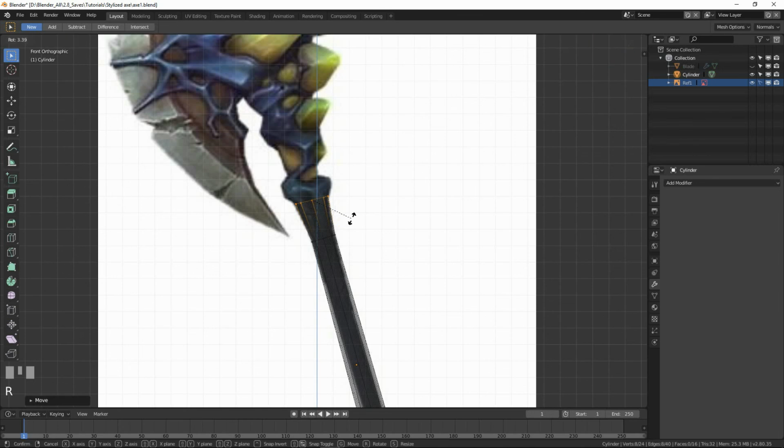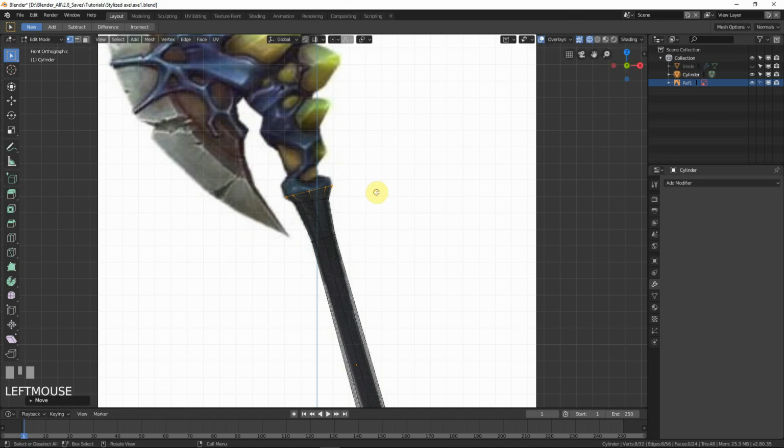So let's get to that curve there, rotate it a bit. Okay, and let's extrude it up, get it into place. Extrude some more like that. Okay, and let's extrude one more time up to here, let's say.